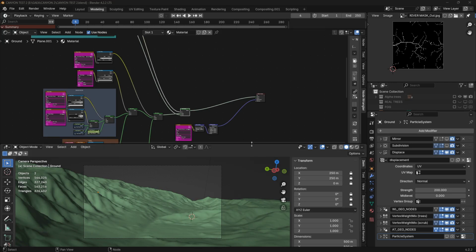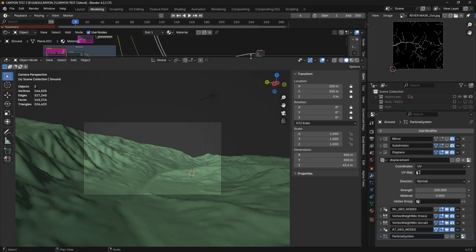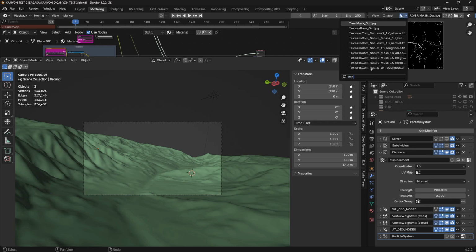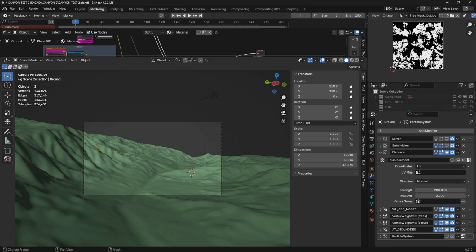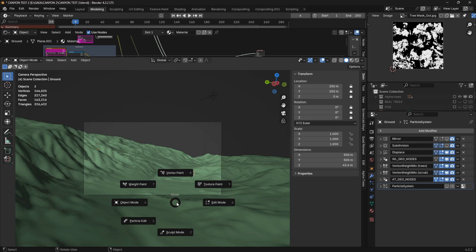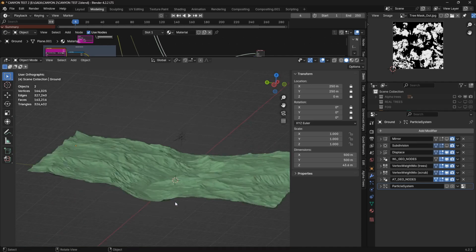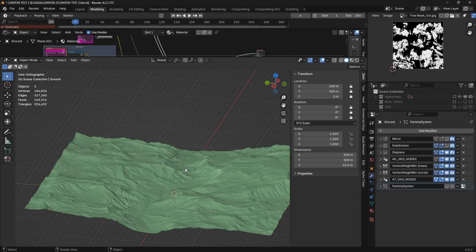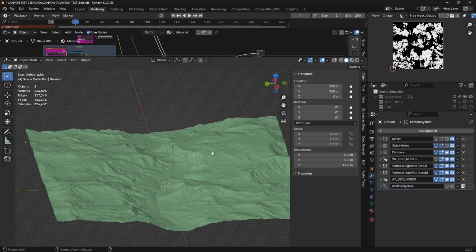All right, next thing to do is talk about using the tree and scrub mask from Gaia to create vertex groups that can be used to distribute plants and trees across the landscape. So remember, the tree mask from Gaia looks like this. It's kind of this black and white image where we're going to put the trees. And we're going to use the vertex weight mix modifier to transform this black and white image into a vertex group, or a weight painted, paint the vertices here.